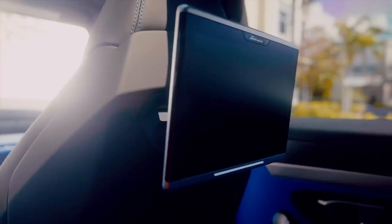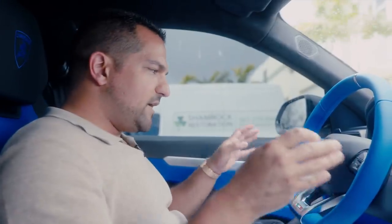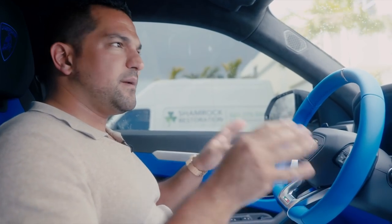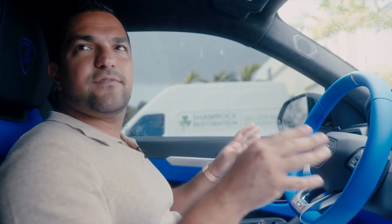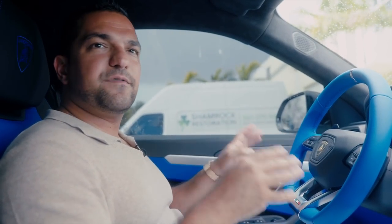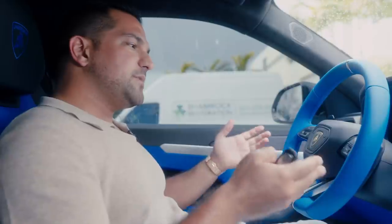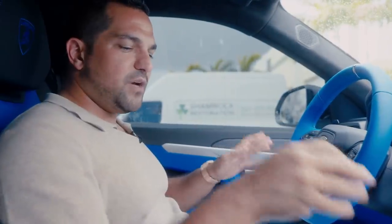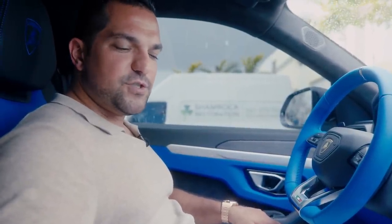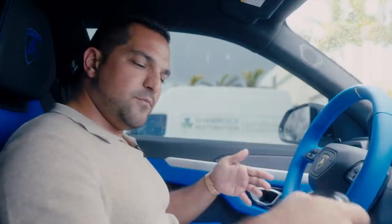Before we get in, look at this — it has rear TVs in the back, and I'm going to tell you why that's worth the full $15,000 to $20,000. So here we are inside this particularly unique and epic Lamborghini Urus. As a driver who needed an SUV to drive the beautiful roads of South Florida, I decided this particular car was not going to have 14 different modes — rather just the ones you need: Strada, Sport, Corsa, and of course the wet mode.